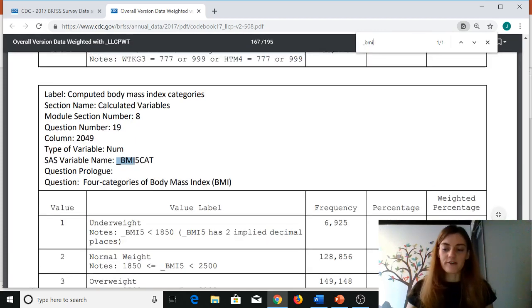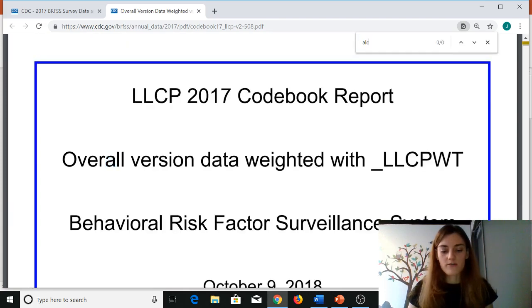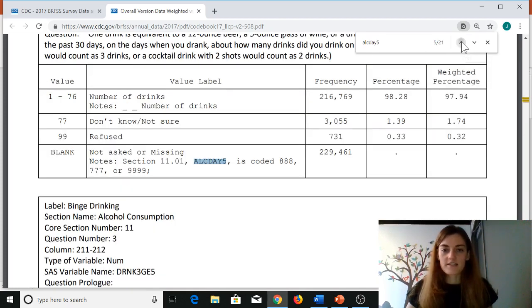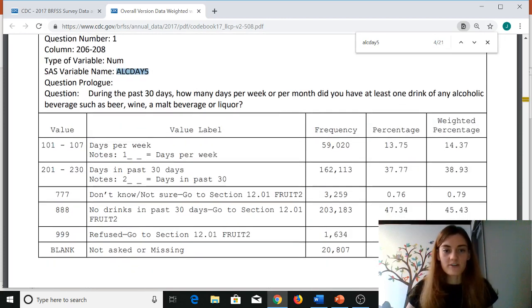Another continuous variable is alcohol consumption over a week or a month. So ALCDAY5. It's not this one, it's this one. This question looks at during the past 30 days, how many days per week or per month did you have at least one drink of any alcoholic beverage?